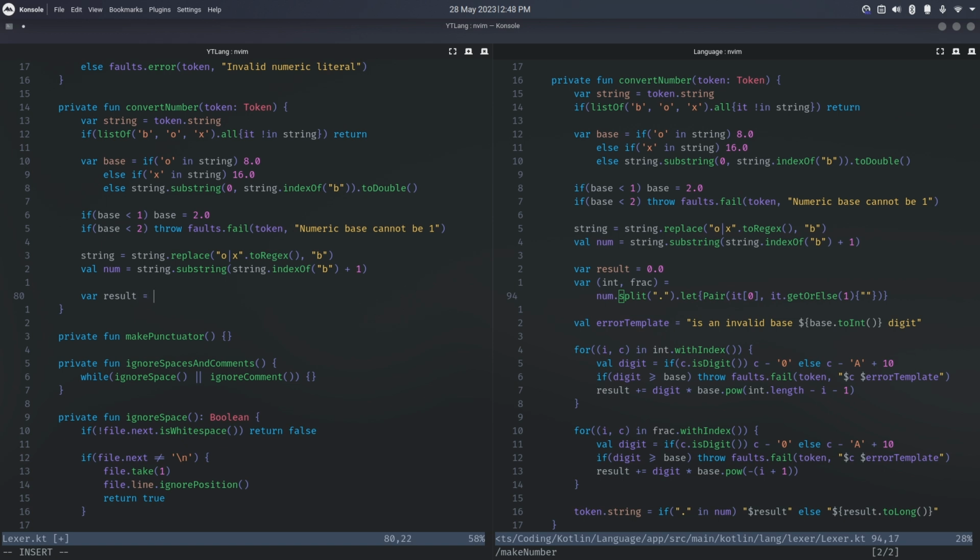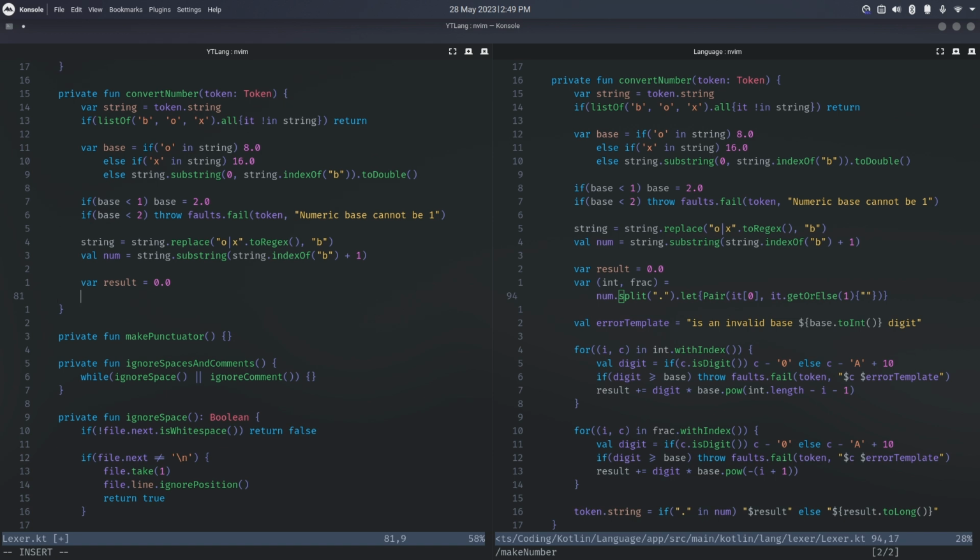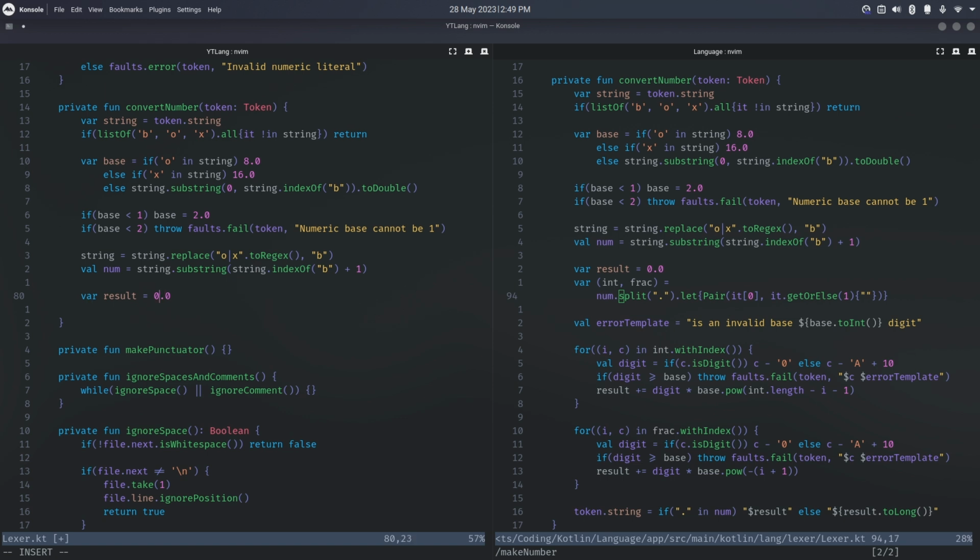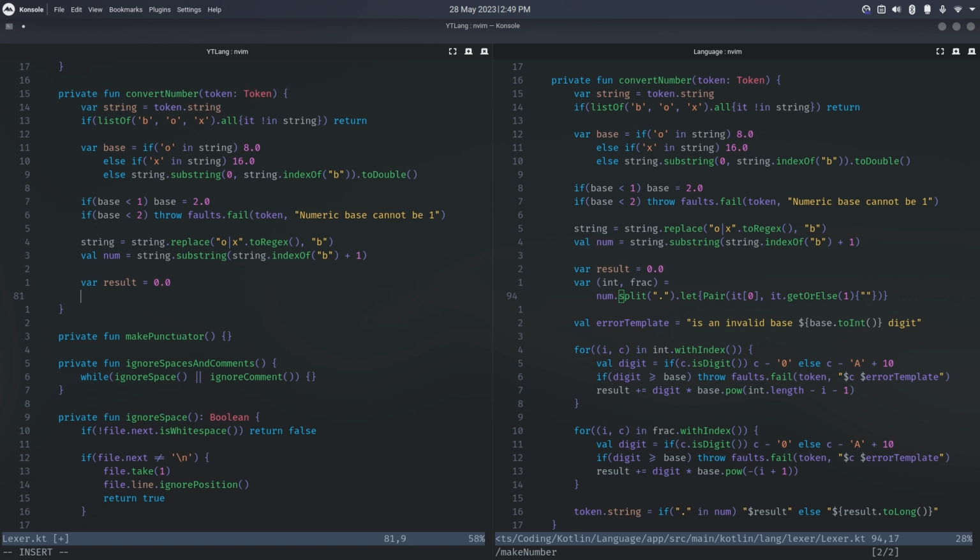Then we want to have some result, right? Because what we're doing is we have to calculate the value of that number and store it. So we're actually going to store it as a double. Of course, if you have really huge numbers or really small precise numbers, eventually that's going to lose precision. But that's kind of okay because most languages are going to have similar levels of precision. You could improve this by having some custom type here that can more accurately store things, but for our purposes, this is going to be fine the majority of the time.